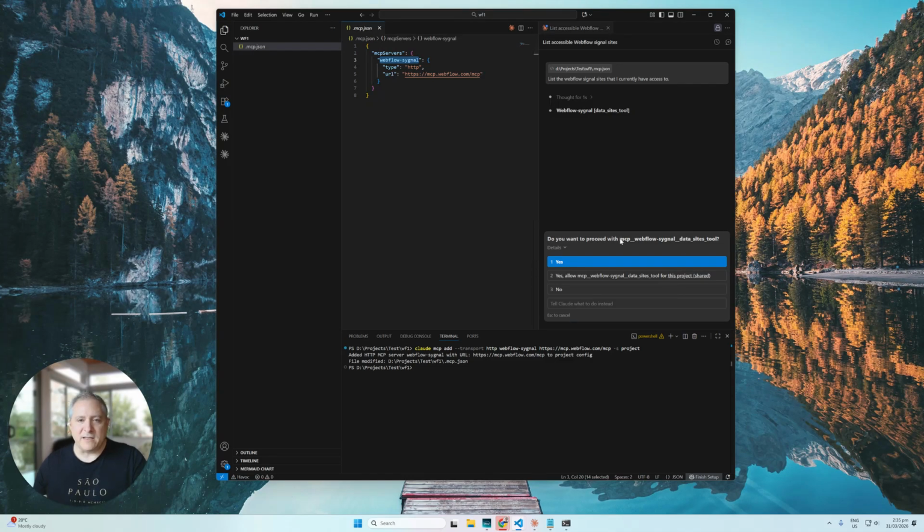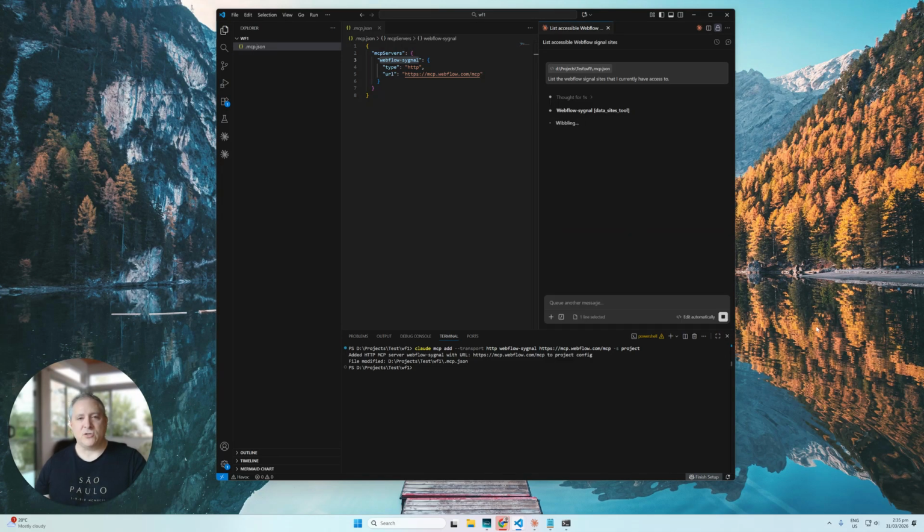You see here is the name of the MCP server it is calling, and this is exactly what I want to see. I see the name of the server here, Webflow Signal. It's checking the sites. If it began with Claude_AI, then I know it's using the wrong Webflow MCP connection. It's using the global one. In general, I've only seen Claude Code do that when it can't find the local one. So if something went wrong there, it will fall back to the system-wide global connectors. But otherwise, it will always use the local ones as a preference. So let's continue that.